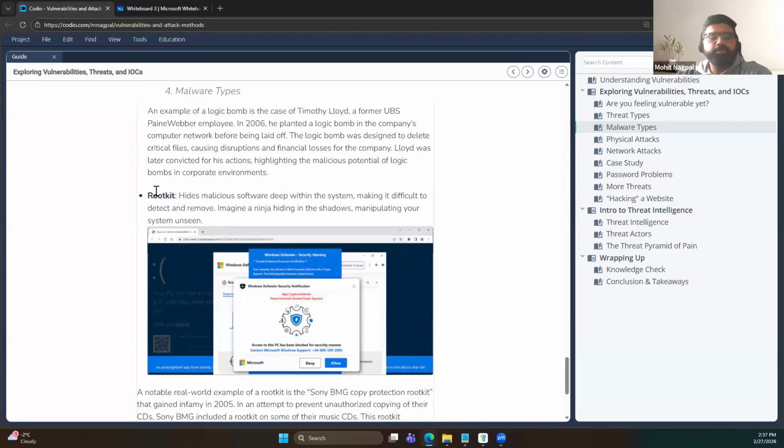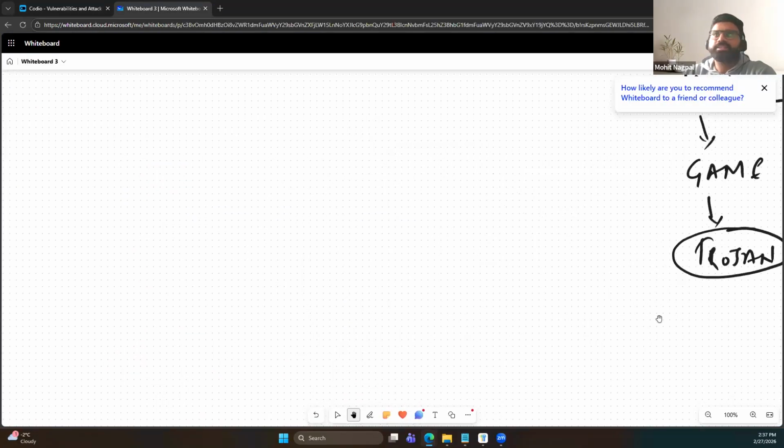The last we have is something known as a rootkit. Now, a rootkit is also one of the most dangerous forms of malware because a rootkit is something that attaches itself in the OS. Now, let me give you another example to understand that. Your operating system, whether you talk about Linux, Windows, or Mac, all work the same way. There is one layer that has all your applications, whatever you install, whatever you do on the internet, and it is running at a layer which is known as a ring, called ring 0.